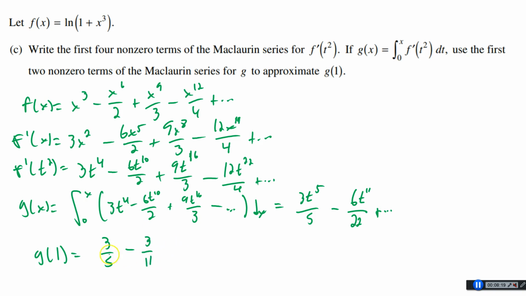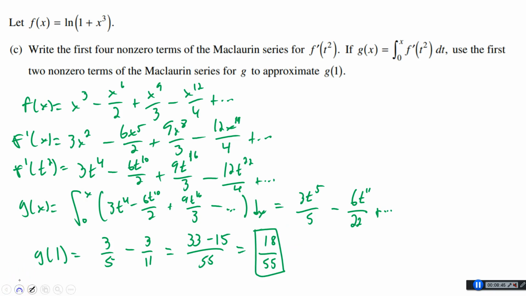So you could circle that and be done, but because I am a glutton for punishment, we're going to find a common denominator here. So multiply by 11, that's 33 minus 15 over 55. Right, because 11 times 3 is 33, 5 times 3 is 15. So 33 minus 15 is 18 over 55. There you go. Well, that was fun.